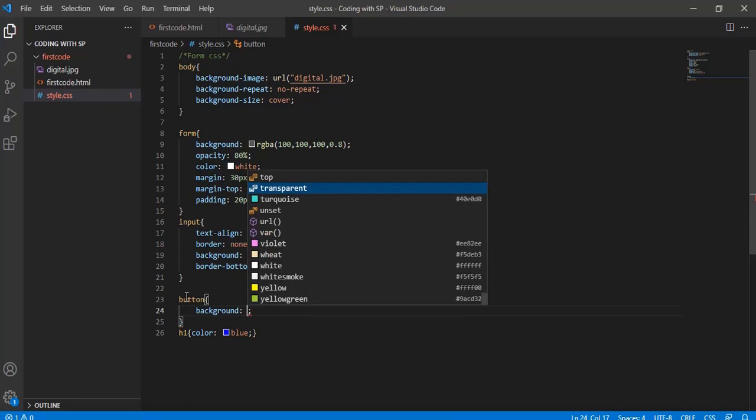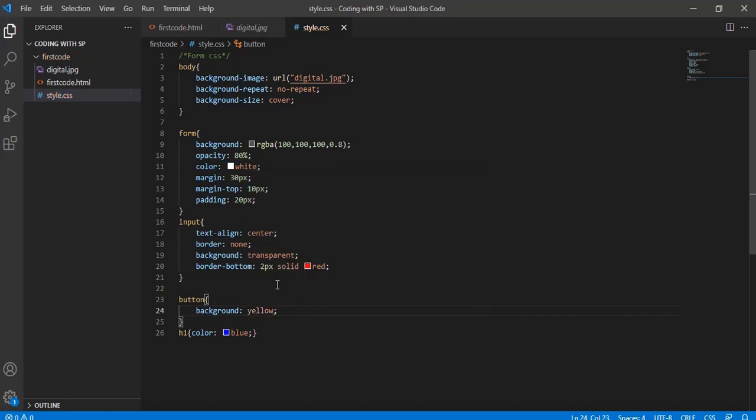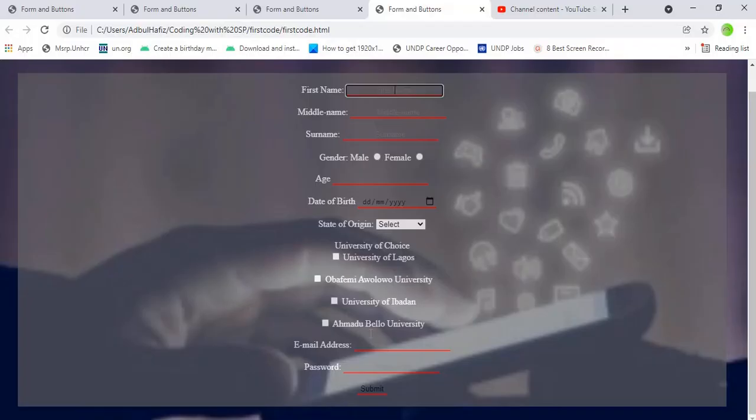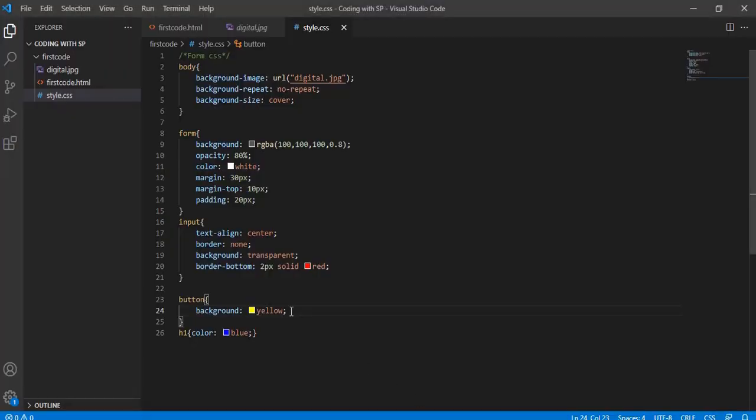Let me choose yellow. So let me just be testing them one by one for you to see. Can you see the background now? It's now yellow. Now more of it.